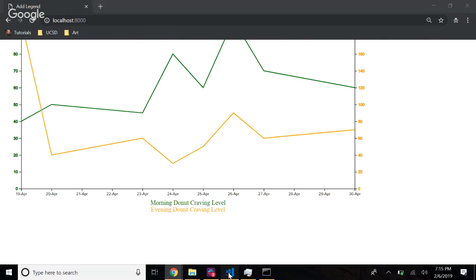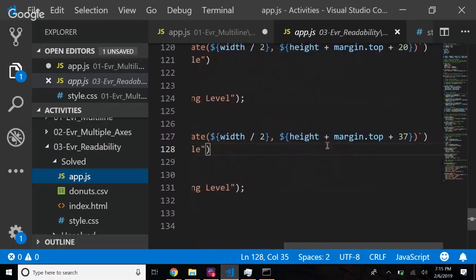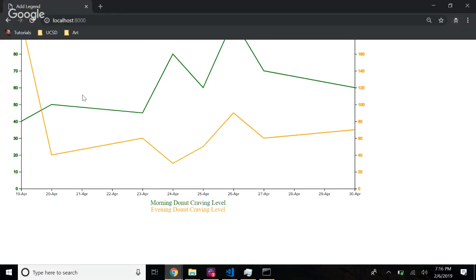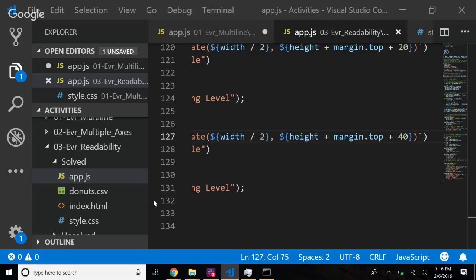That's why the code here is margin top 37. If I did 40, then it would space out even further. But at 40, it may not render right away, so we refresh. It didn't, so let me open it up again.